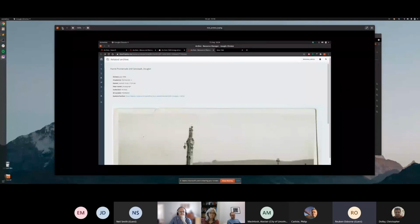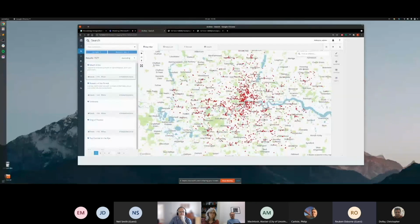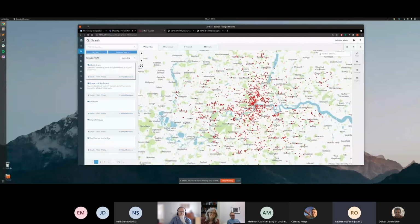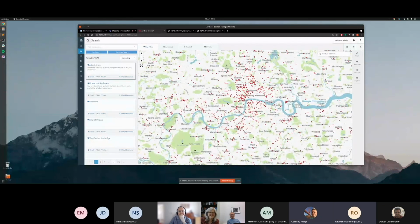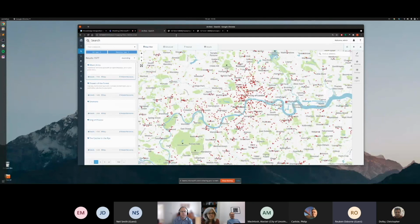To do that, I had to load up just an Arches instance on my local machine, as that's the only place I currently access it. I need to be on the Wales VPN to access the actual implementation. But these are all the pubs in London, obviously. And we've created an endpoint that picks up any changes to the records, so that's deletions, edits, or creations, based upon a date range.